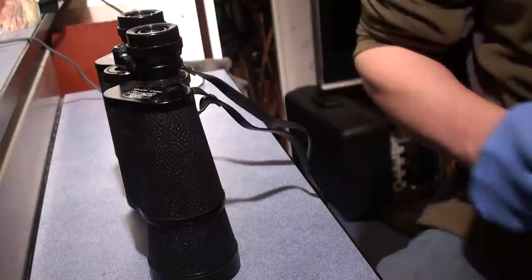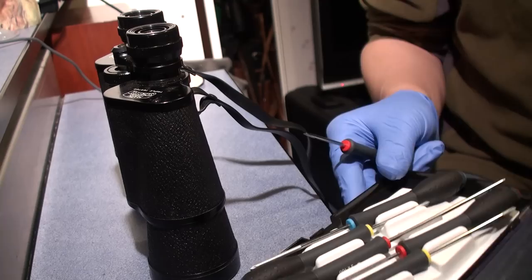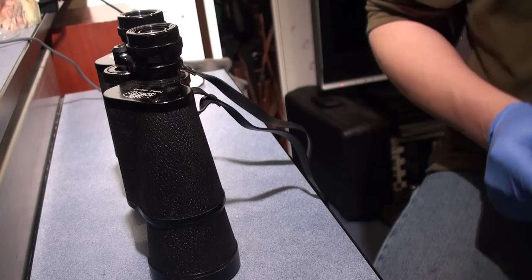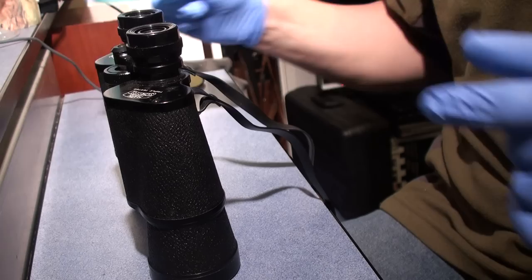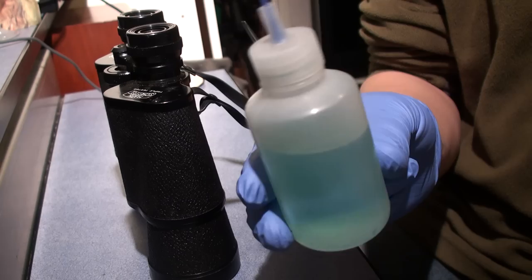The first things you're going to need is a set of screwdrivers, some decent screwdrivers, fairly precision screwdrivers. You're going to need a pencil and you're going to need a pair of gloves. You'll also need some clean cloth and something to clean the glass with. I suggest you use a mild window cleaner which is in this bottle here.